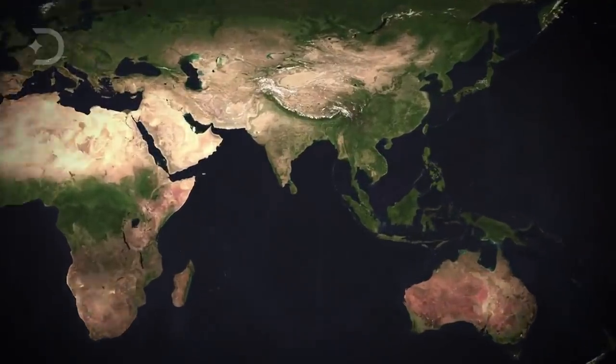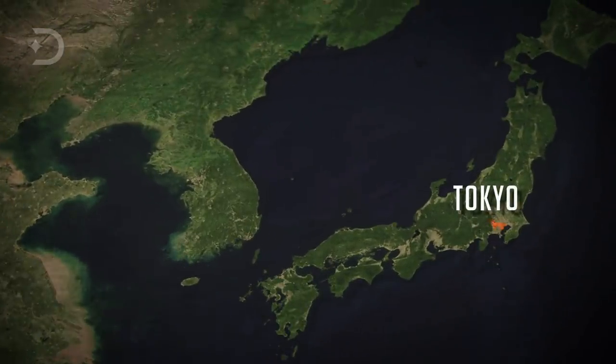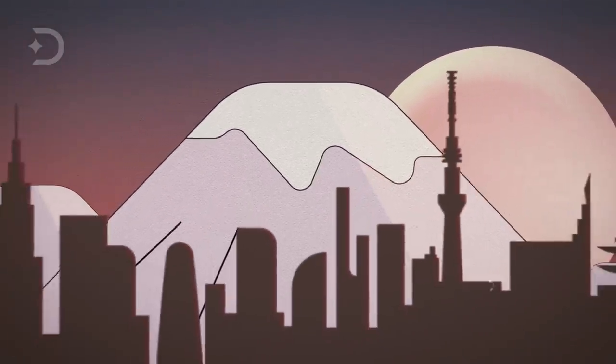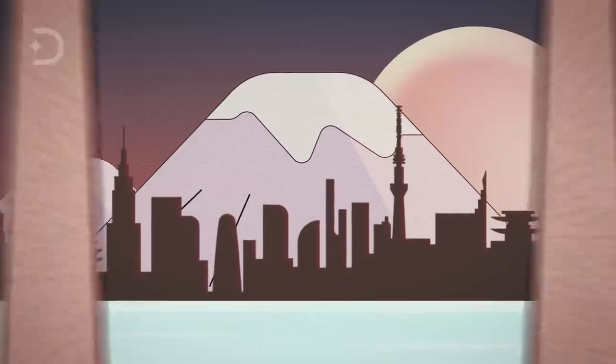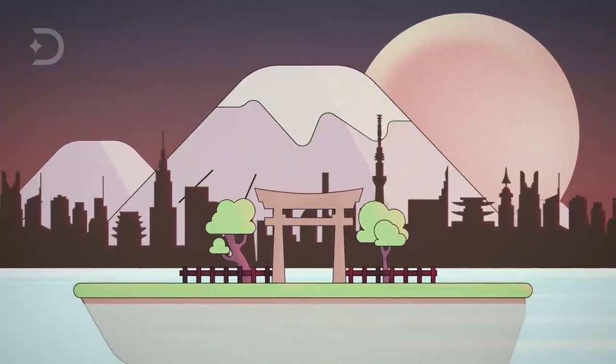On an island in the middle of Tokyo Bay, Japan, a small mountain rises above the waves. Seagulls and crows swoop above the ground, and Mount Fuji can be seen on the distant horizon. And while this island seems like it's a normal geological formation rising up out of the ocean, it is entirely fake.